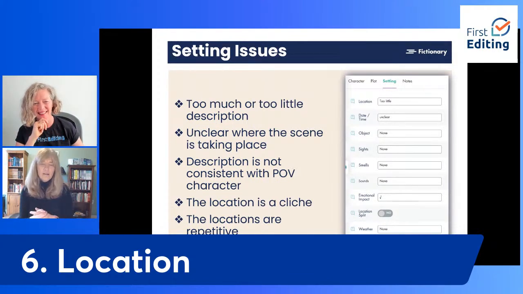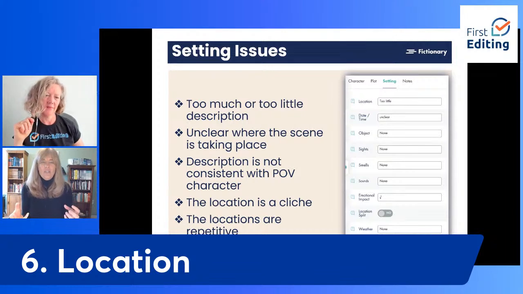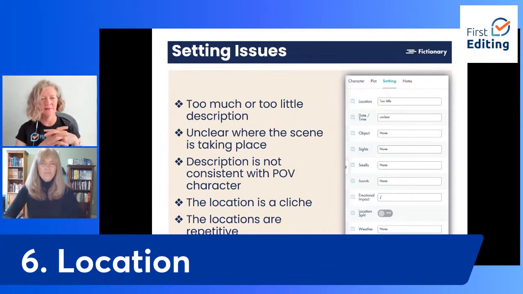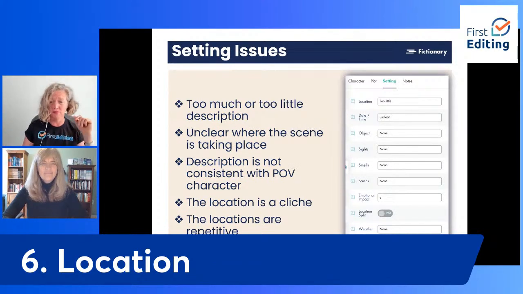If it's cliche, like an argument in a coffee shop, or if it's repetitive, like you're just going back to that coffee shop over and over again because it's a habit, have them go somewhere else where one of the characters is uncomfortable in the spot. You can give one of them an advantage and one a disadvantage and add more tension to the scene. Yeah, of course.